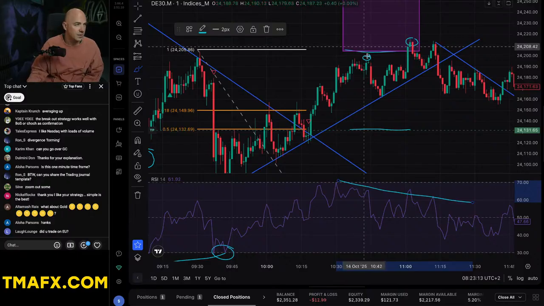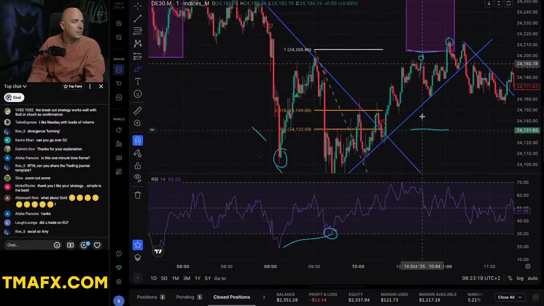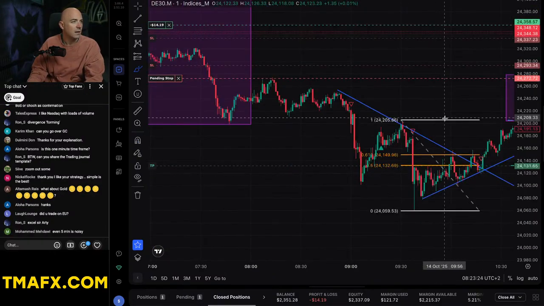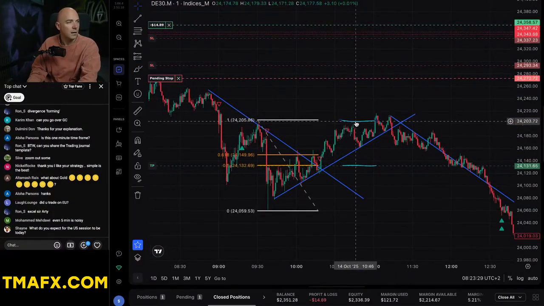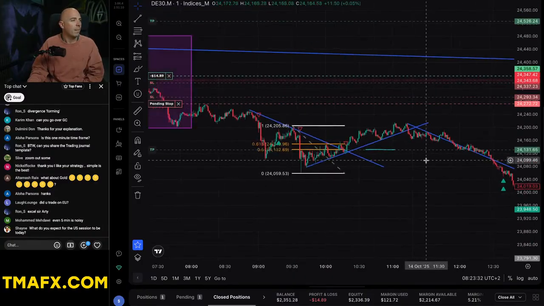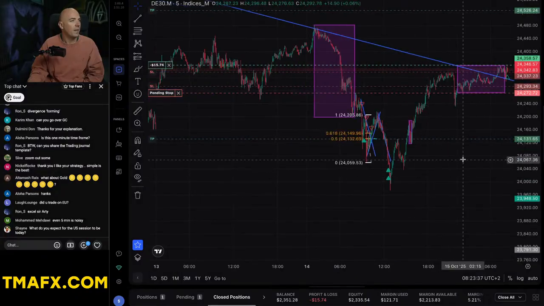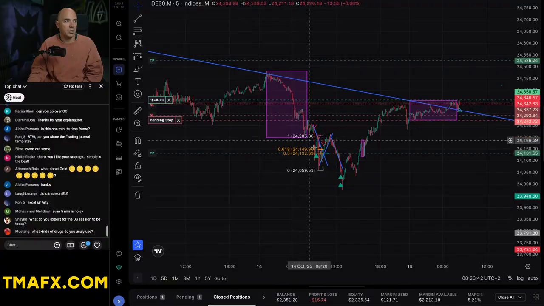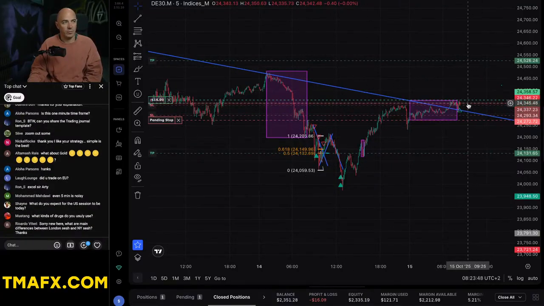Yeah, I will zoom out some. Sorry. I'm going to clean up this chart. Okay. And I'm going to switch it back to the 5-minute. This was yesterday's trading session out of the range, and this is today's. We are currently in a higher time frame breaking the downtrend to the upside, and we'll see what happens.